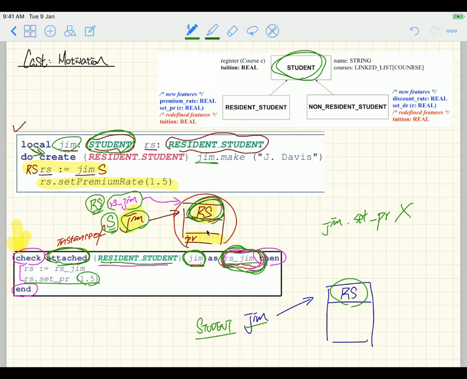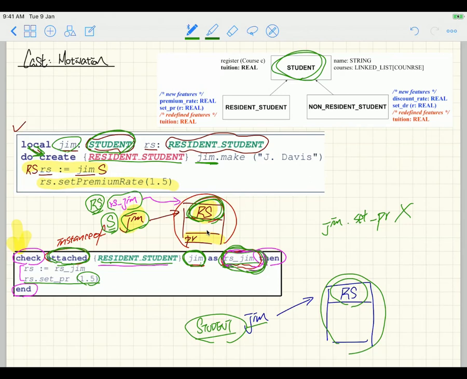Well, you're basically talking about this line over here, right? Because over here we're saying Jim is going to be created by a new object of dynamic type resident students. You may want to review the lecture from before the reading week. Once you review it, you will see that this line is saying Jim is of static type students, and we are assigning it a dynamic type resident students. Okay, guys, any questions about the cast syntax over here?